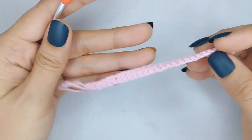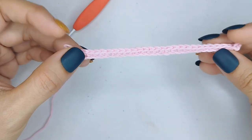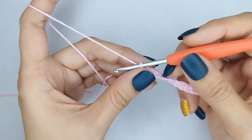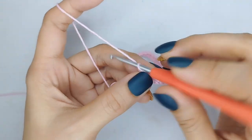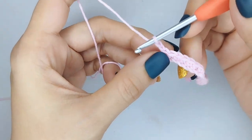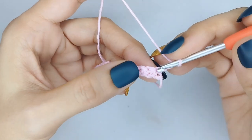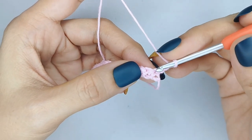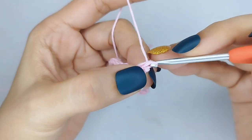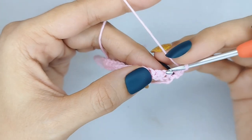By the way, our single crochet here is our row 1, and then after this we will proceed with our row 2. Now for row 2, we will first crochet 2 chains, and then we'll turn our work on its side like so. And then on the first stitch here, we will do single crochet, and then 3 more single crochet on these stitches.